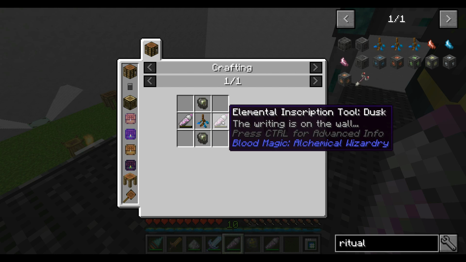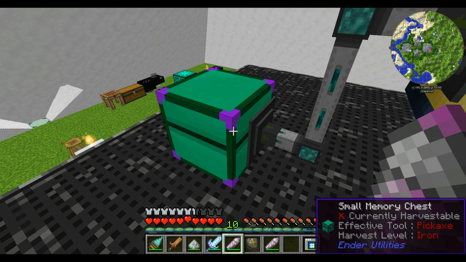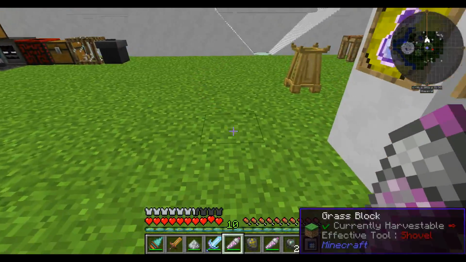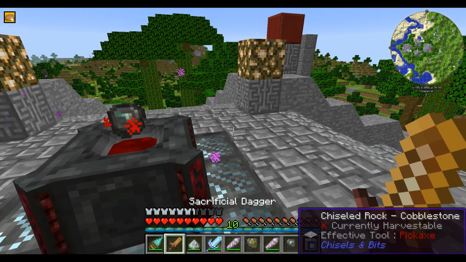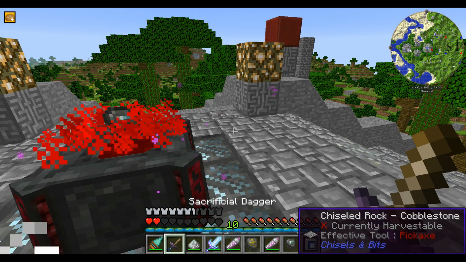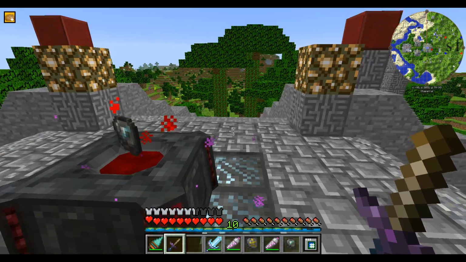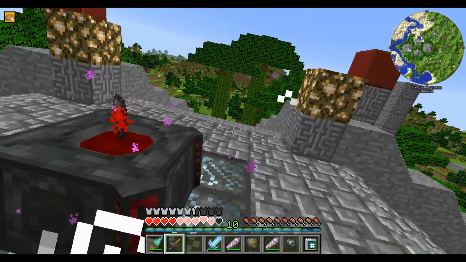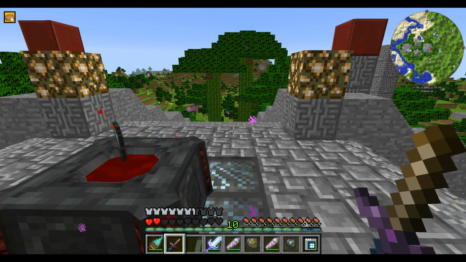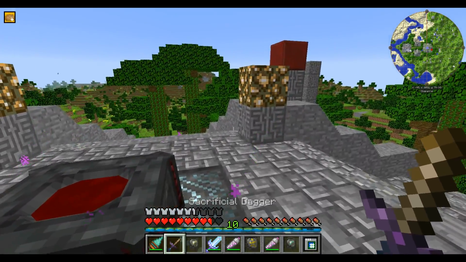So I need to get the 2 demonic slates. So I need 2 of these and put them up to demonic level. And we'll see how quickly we can do that. Oh my word, that does drain quite quickly. Well, that's done it up to... what is that? It's going again, so we know that's the imbued slate. And that should turn any minute now. There we go. 1 demonic slate.